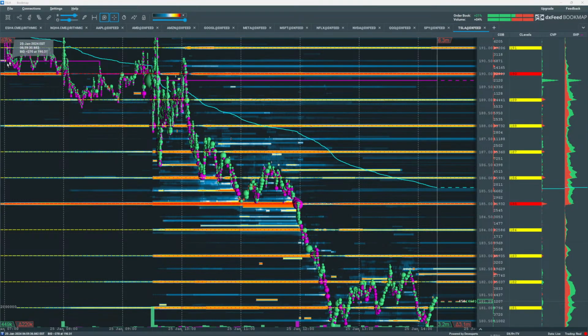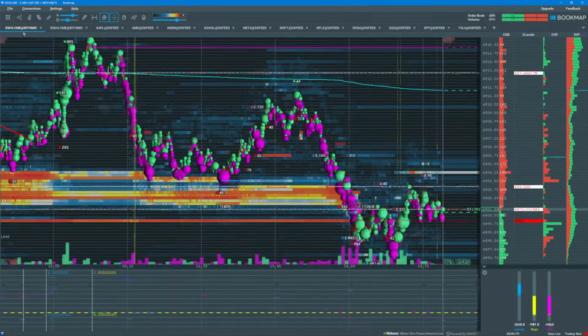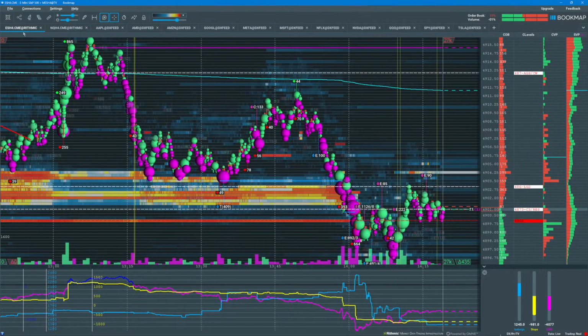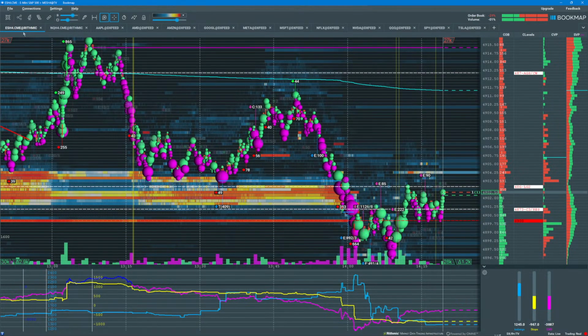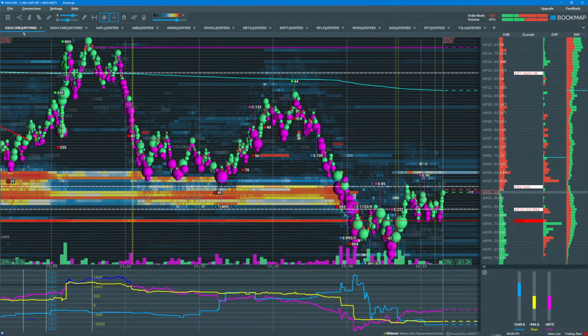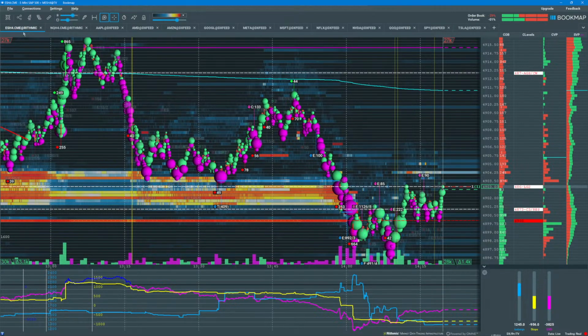All right, let me check for questions. All right, JLNZ asks, how do you look from the DOM in order to validate a trade? I look at the DOM just to enter a trade. So I'm showing everything that I'm looking at to plan and execute a trade. I'm looking at what options traders are doing in Hero, and then order flow in Bookmap to plan and enter a trade.